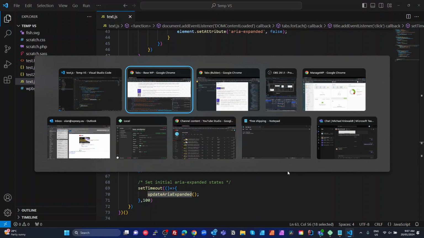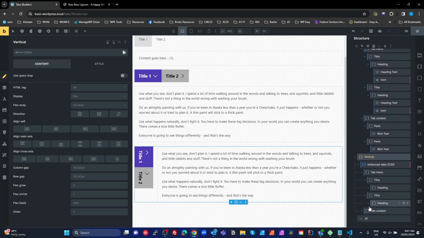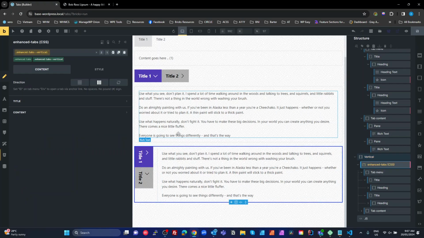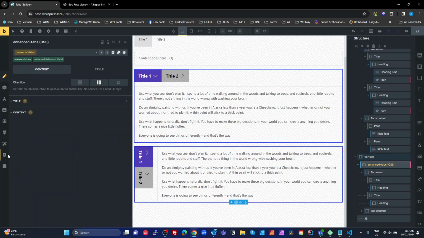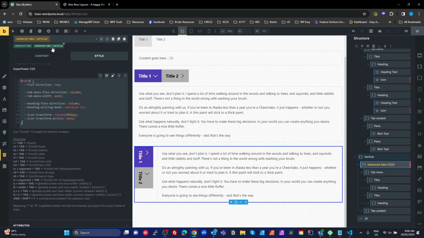Okay, so the next we're going to look at is the vertical. Now, it's pretty simple. It is exactly the same as the horizontal version or the default version. But what we've done, if we look at our CSS here, is we've made all of these state, the flex properties, the writing order, all that sort of stuff, variables. So all we have to do there is on our enhanced tabs dash dash vertical, dash dash being your modifier, set our flex direction to row. So our entire tab is now a row instead of a column.